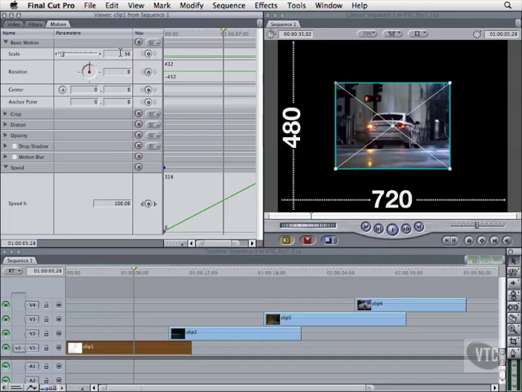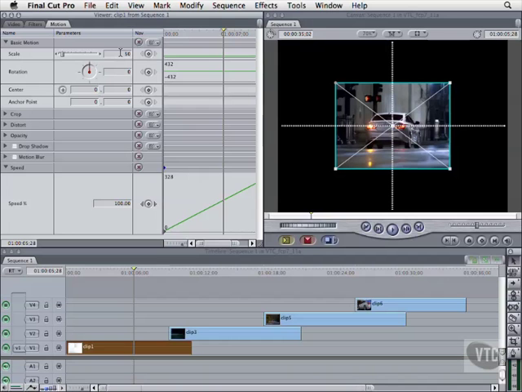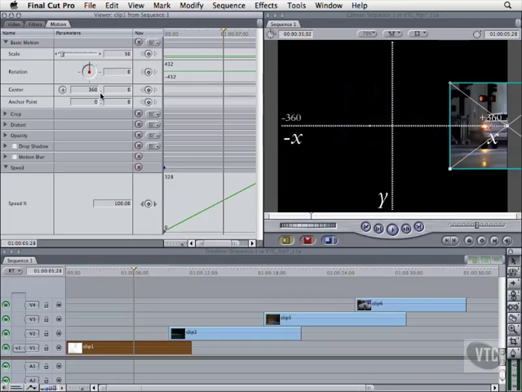Right now, it's at 0, 0, dead center on our frame, the intersection of an invisible X and Y axis. As we know, the X-axis is left to right, and the Y-axis is up and down. Let's start with X. If the frame is 720 pixels wide and the center is 0, the leftmost point is negative 360, and the rightmost is positive 360. So let's enter 360 for the X value. That's obviously too far, because we're moving the center point and not the edge. We want to move it half as far as that. So enter 180 for the X value, and hit return.